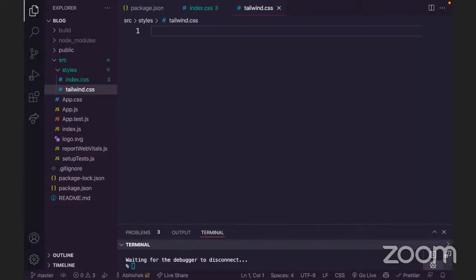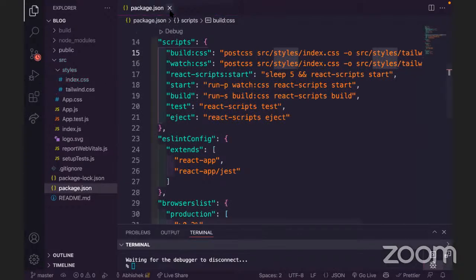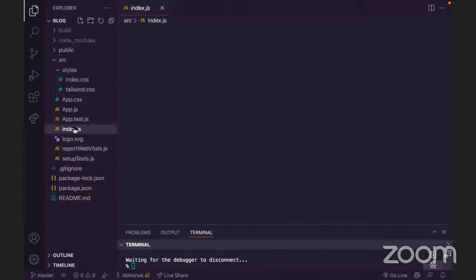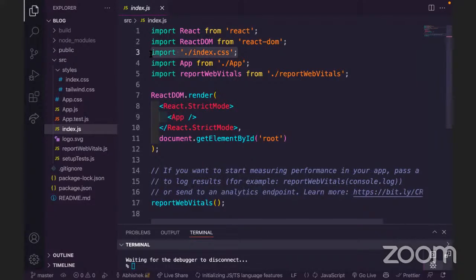Done? Awesome. So now let's have a look. We have created a few things in our style.css file. Awesome. So now we are here. Let's come to our index.js file, the original file. Now there are these things we have to remove. These things are not normal CSS, they're coming from Tailwind CSS.